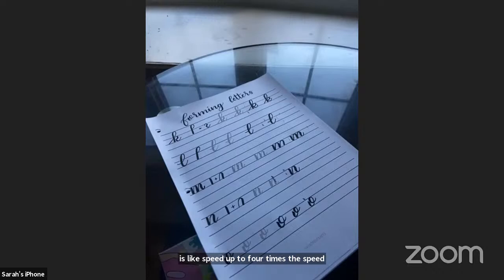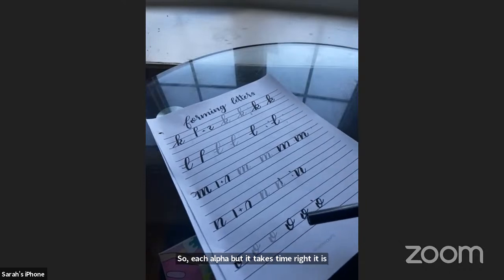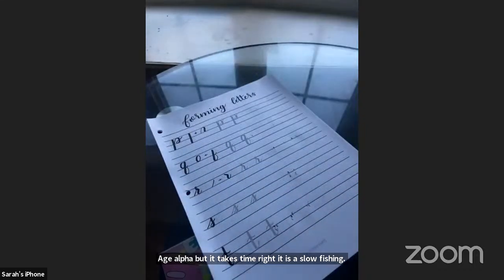Okay. Yeah. So each alphabet, it takes time, right? It is a slow reading. Patience. Yeah. So moving on.